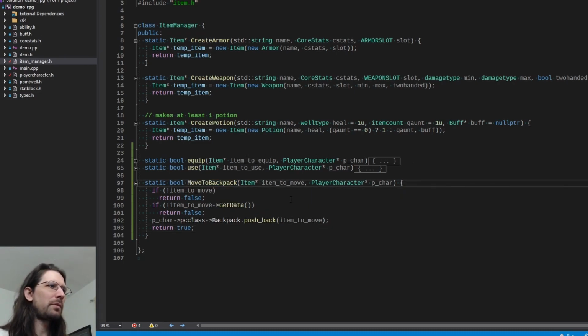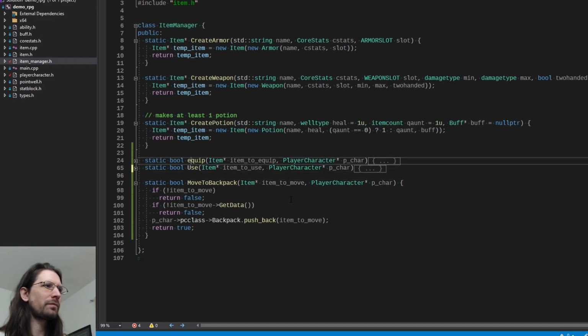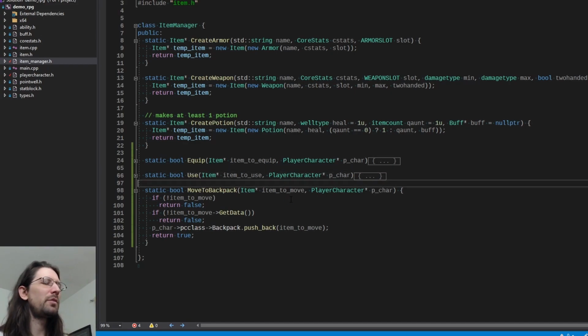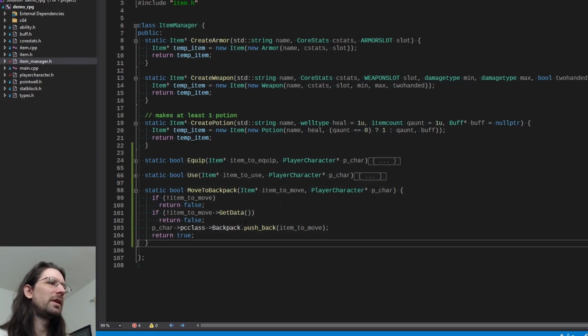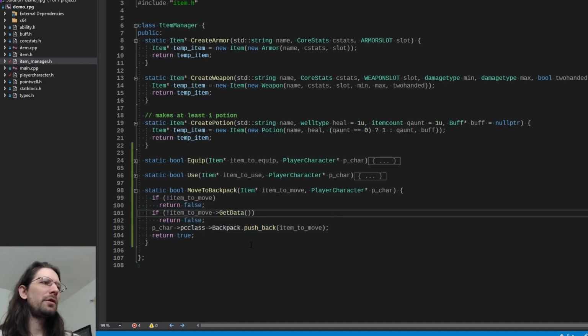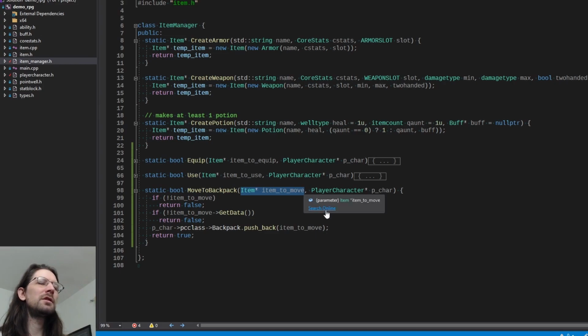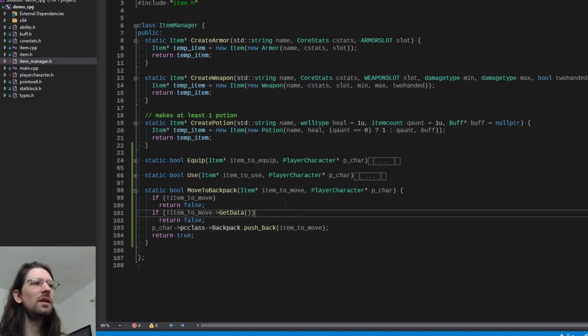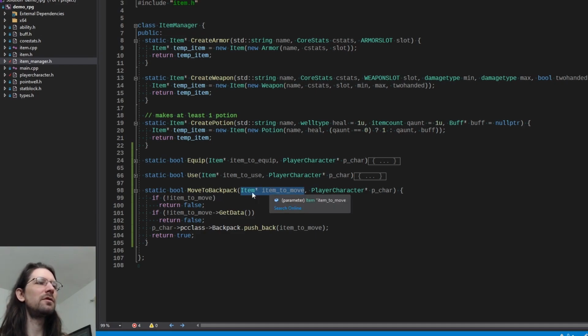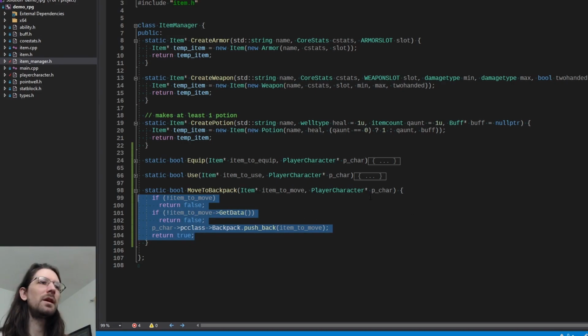Like, let's capitalize this stuff first of all. And we are just going to keep doing compiler error development. That's basically what we've been doing most of the time. So this should in theory work just fine. We got an item, take the player character, move it to its backpack. And now this doesn't consider whoever passed in this item to move. It doesn't consider what they're doing with this pointer. They could still have control of it. We essentially both have control over it at this point, which is sort of dangerous.